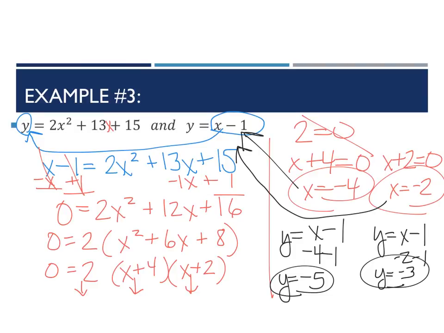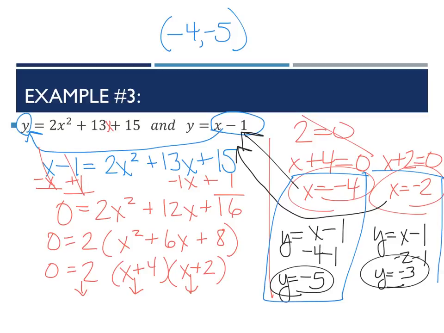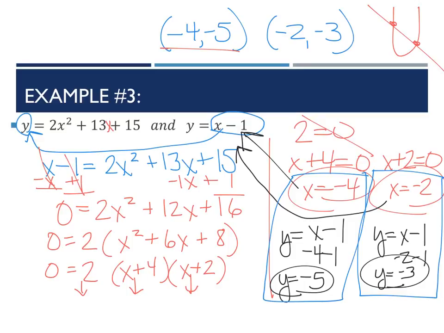So let's go back and write those as points. This set of information is 1 point. I'm running out of room, so let's put it up here. (-4, -5) is 1 point where the two graphs cross. And here is the other one when x is negative 2 and y is negative 3. So again, the whole idea here is this is a quadratic, a parabola crossing with a straight line. I'm just making up a picture. I'm not sure that it looks like that. And this would be the 2 points that it crosses at: (-4, -5) and (-2, -3).